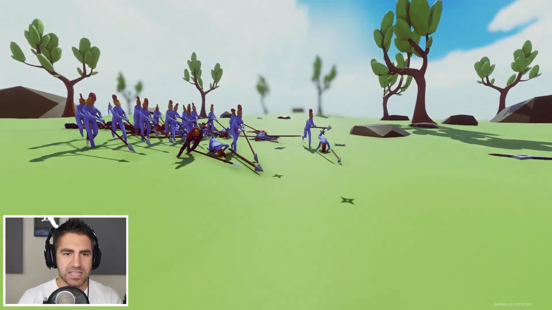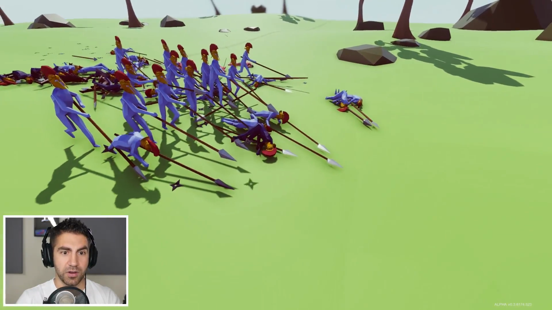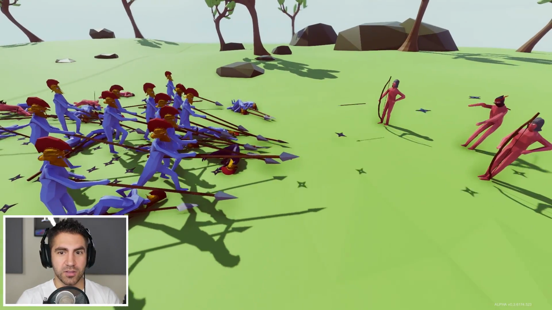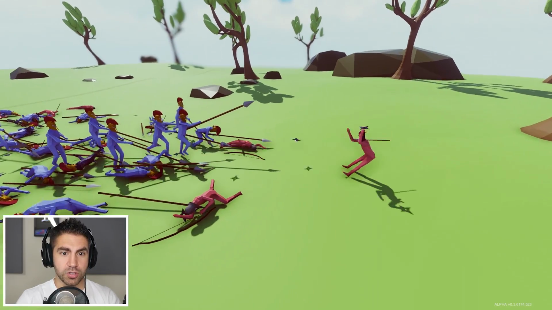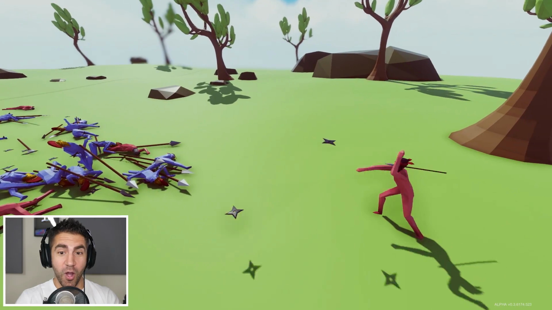Dude, oh, what is this guy? He's like a souped up Roman guard or something. I don't know. Okay, let's go regular speed for a minute. Oh my goodness. Dude, he throws those so fast. Ninja master, keep going. Oh man.